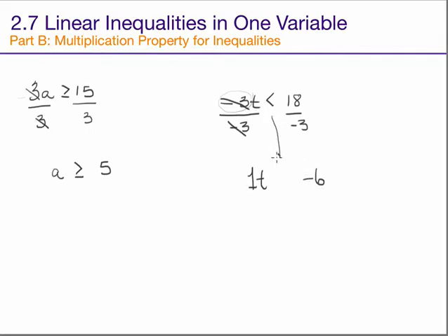I'm going to bring down my inequality symbol, but as I start to write it, I think back. Did I divide or multiply by a negative number? Yes, I did. So I can't quite just copy down my symbol. I have to flip it over. Instead of a less than, I have a greater than. Or you can think of it as pointing in the opposite direction. The solution to this inequality is t is greater than negative 6. It doesn't matter what sign this side of the inequality has. Here's another problem that's very similar to the one we just did.